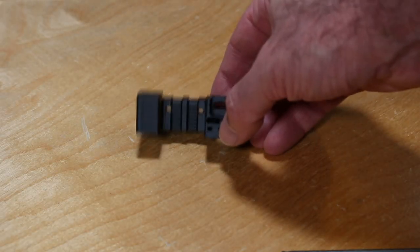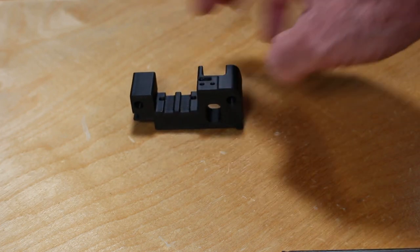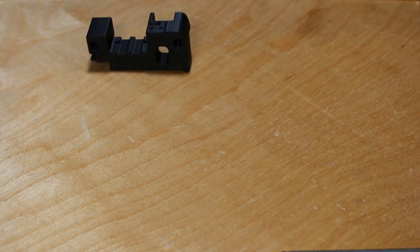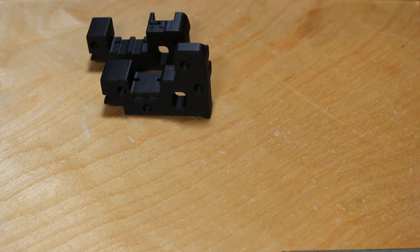Tip seven has to do with the carriage. If you're coming over from Afterburner, the carriage you used before typically won't work. And so there is a new carriage that you'll need to print out if you're using a single MGN12 rail. There's also a carriage that's out if you're using the dual MGN9 rails.